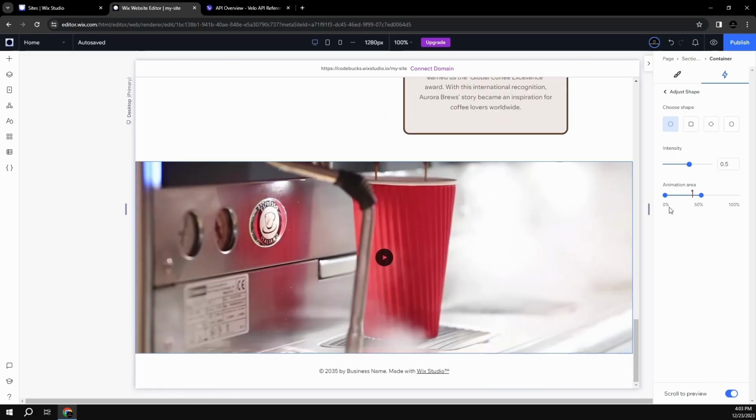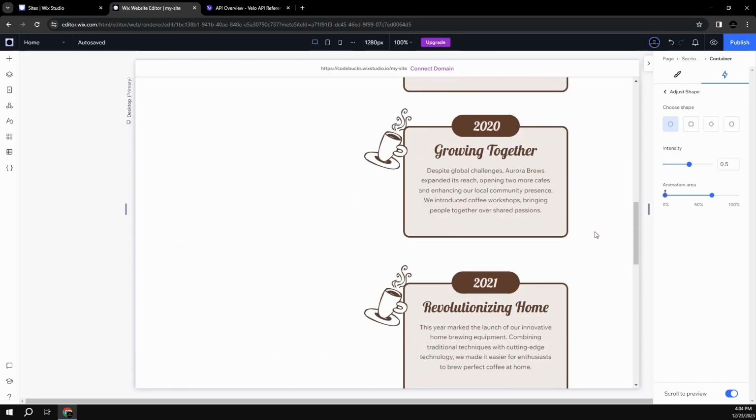And this happens between the 0% to 50%. We can also increment that to up to, let's say, 65. And you can also change the intensity of the animation. Let's preview this.